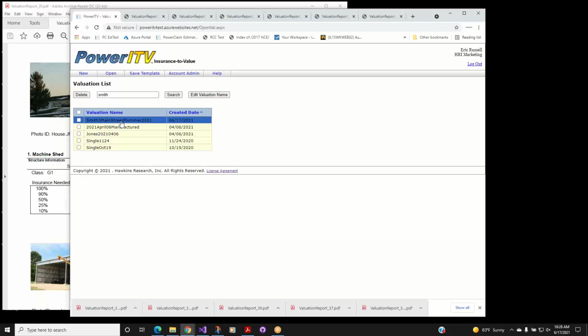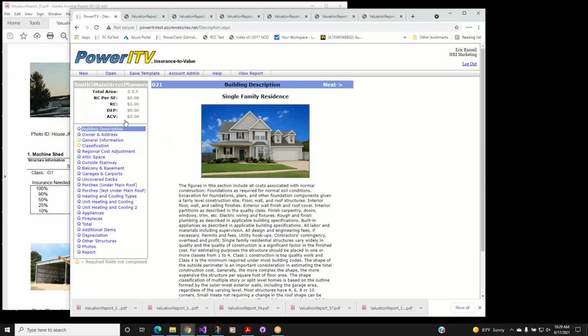They stay forever. So if we do an inspection today and another one 2 years from now, we can just go in there, change the pictures, change the dimensions of a building that's already in there, whatever's changed. You don't have to start over. Right. Two years from now, we could search for that valuation and click on the name of the valuation, and we're back where we left off 2 years prior.